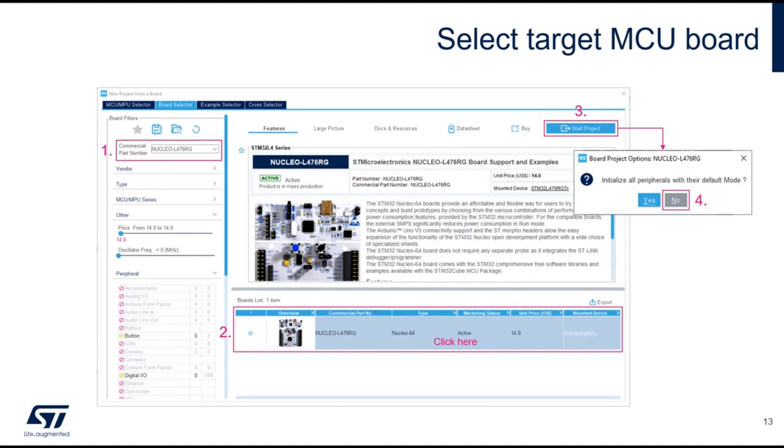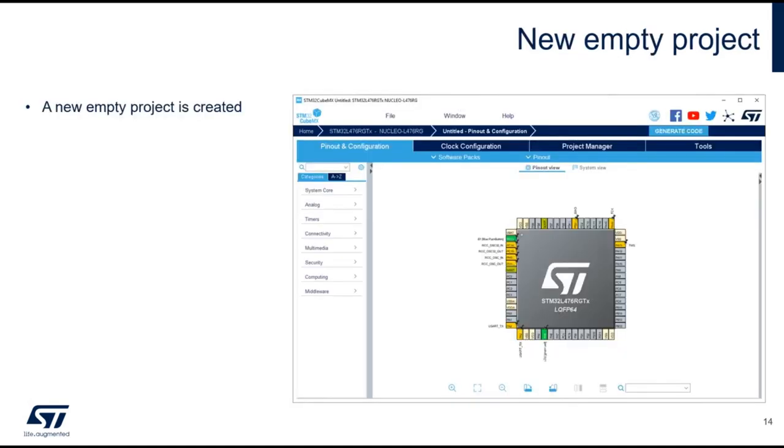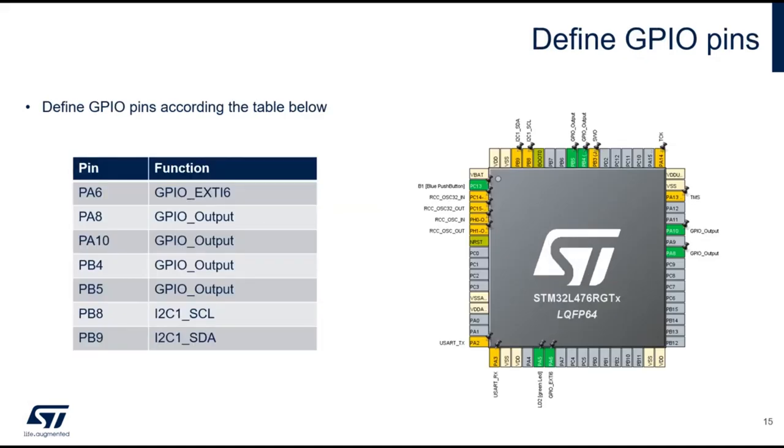A dialog will open and you will click on No. A 64-pin package will then be shown. You will notice here that some pins are already assigned to certain features specific to the Nucleo board. Review the list on the left and set up additional GPIO assignments. These pins will connect to the X-NUCLEO-NFC04A1 shield board. For example, if you click on PA10, a dialog box will open and you will select GPIO_Output.